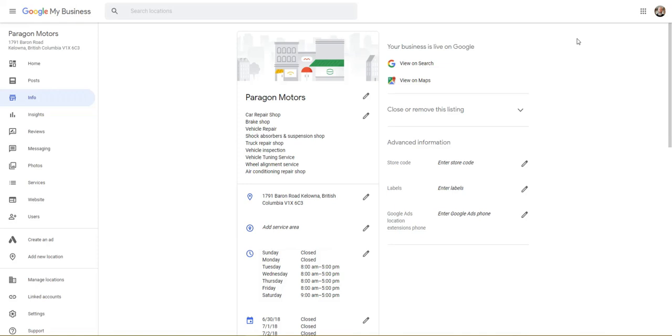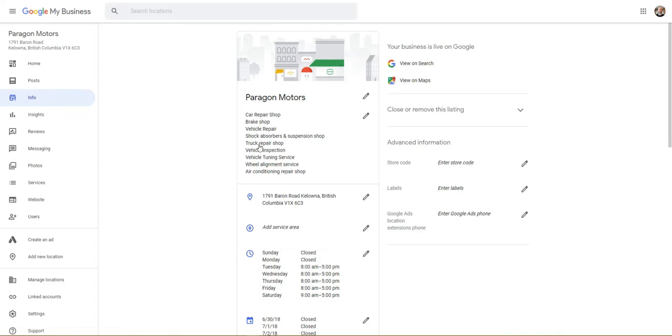All right, so now assuming that your Google My Business listing has been created, we're going to go through the process now of optimizing this existing business and see if we can't get it ranking better in the Google searches and in the maps section of Google. So when you come to your Google My Business listing, I want you to click on the Info tab, and this is where we're going to see some great information on this shop or on this business.